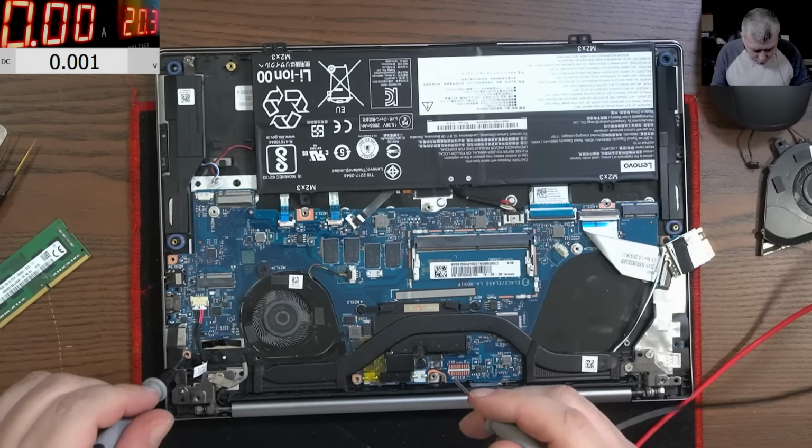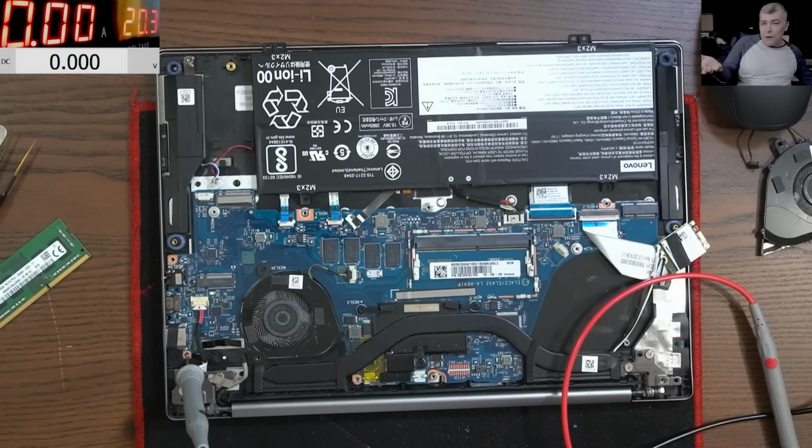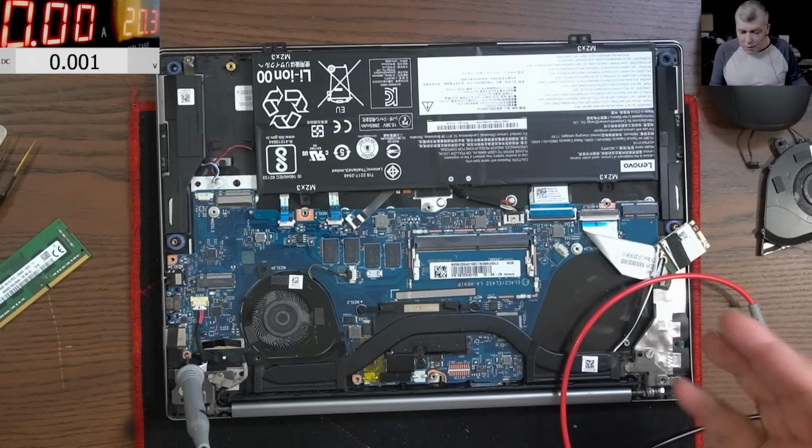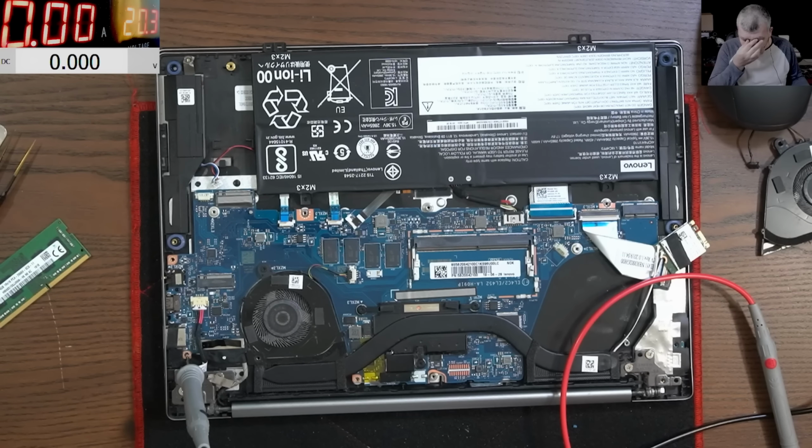Okay, this is a strange fault. It's strange because, you know, if it's not charging, I can understand that. But when it's charging 400 milliamps, that doesn't look right. I mean, it looks like either I have a faulty, but I cannot have a faulty charging circuit, because this fault must be related with the fact that the laptop is not coming on.